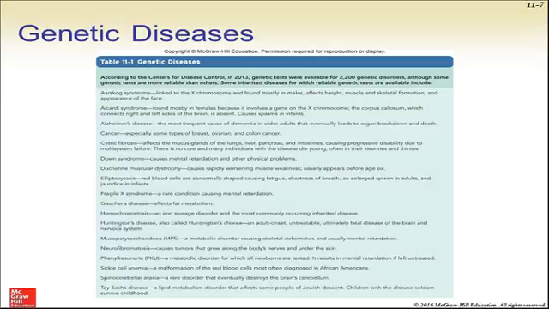The one disease I want to point out is Alzheimer's disease. And stem cells that develop into neuronal tissues can be used to treat patients with Alzheimer's. So it's important to know that we're getting to those advances based on genetic testing on how to treat some of these genetic diseases. That is important for your quiz, that the stem cells that develop into neuronal tissues can be used to treat patients with Alzheimer's. Again, don't take the time to memorize all the genetic diseases. It's something I do want you to look over and make note of, but it's not something that's going to be on your quiz.